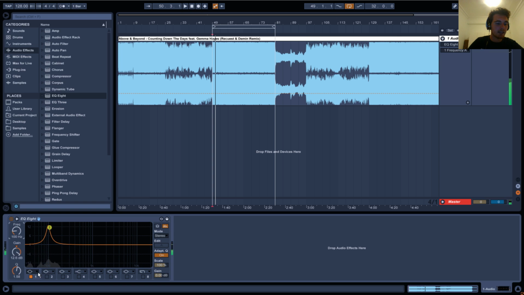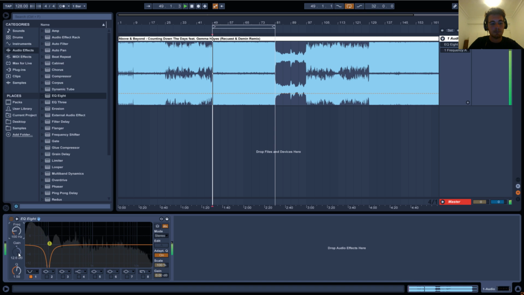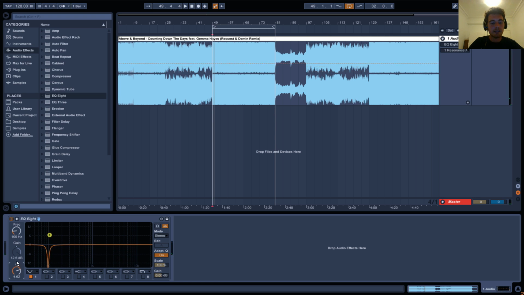And we can use the next one, which is basically a band reject, which basically means it cuts out all frequencies at a determined value. So we've got 100 now. And you can tell the punch is almost gone. And you can say how many frequencies around that get cut away with the Q.